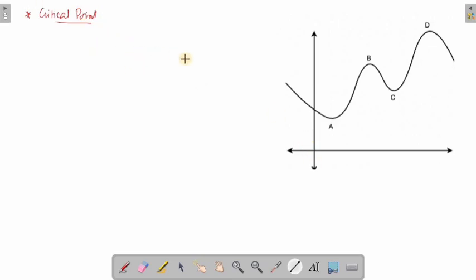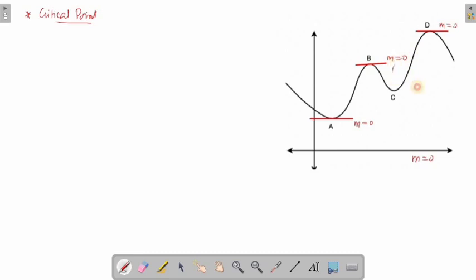Since we are doing application of derivatives, all of you know that the derivative at a point represents the slope of the tangent at that point, isn't it? Now kindly look at this line, this line, and this line. These tangents are parallel to the x-axis, and the slope of the x-axis is always equal to 0. So the slope of these lines is also 0. m equals 0 for all these.